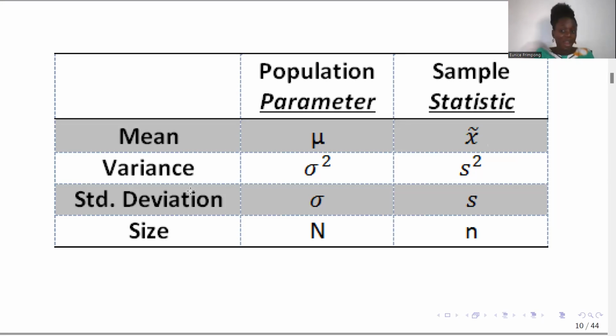There are other forms of characteristics you may be interested in studying. You may want to study the variance, you may want to look at the size of the population. So if, for example, you're using the Ghanaian population and the population size is 30 million, and you're using a sample of, say, 100,000 people, your N, big N here, is your 30 million, which is the entire population, and your small n here is your 100,000, which is your sample size.